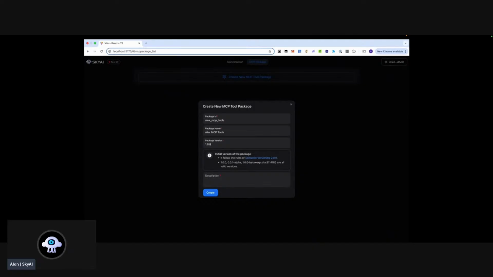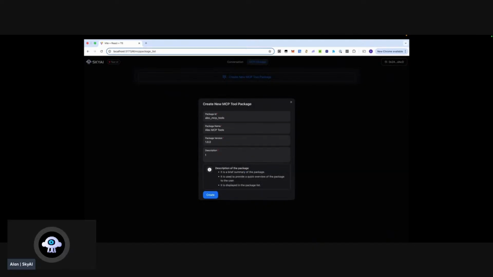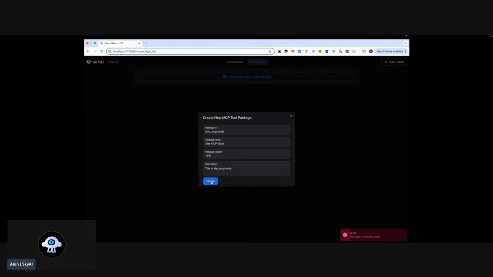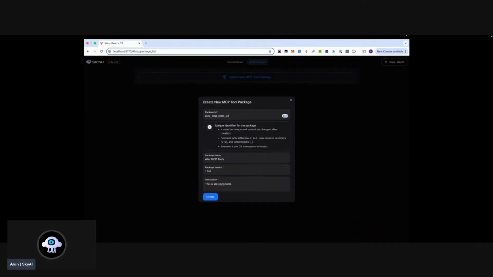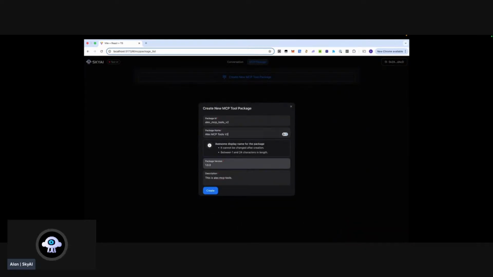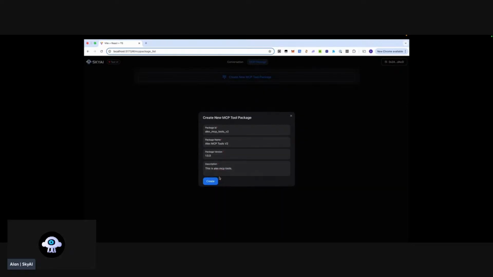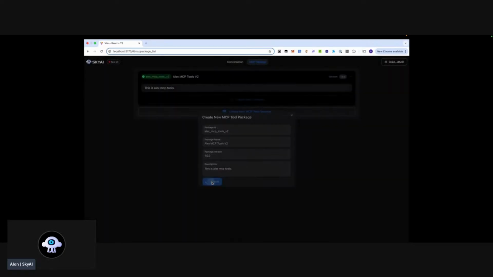And the package version, that's important, whether it's alpha or you want the 1.0, you have to define this properly. And some description about this package. Once you create, you might hear the error saying that the MCP package ID has already been used, probably because previously we have been using some very common names. So right now, let's create a new unique one. Okay, let's try to create again.